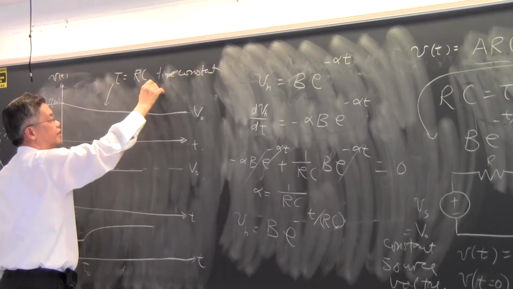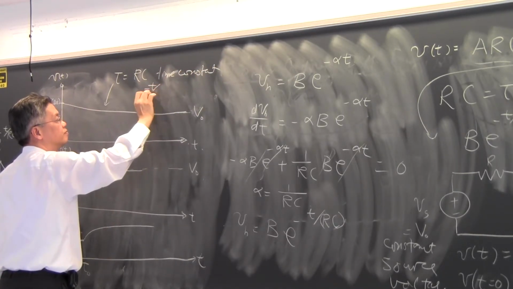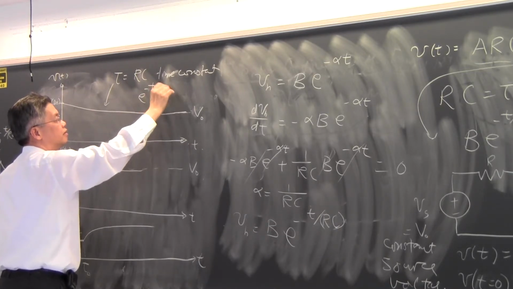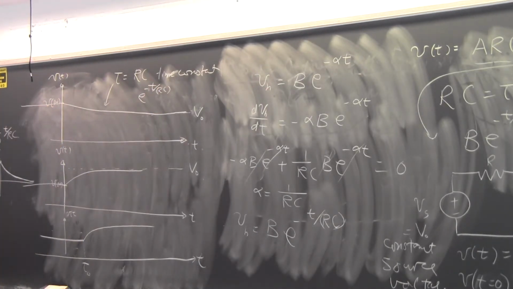And your signal follows this trend. Okay, it's controlled by R and C. If R is very large, what does that mean? That means that it takes a long time to decay to the other value. If C is very large, it also takes a long time to reach the other value.